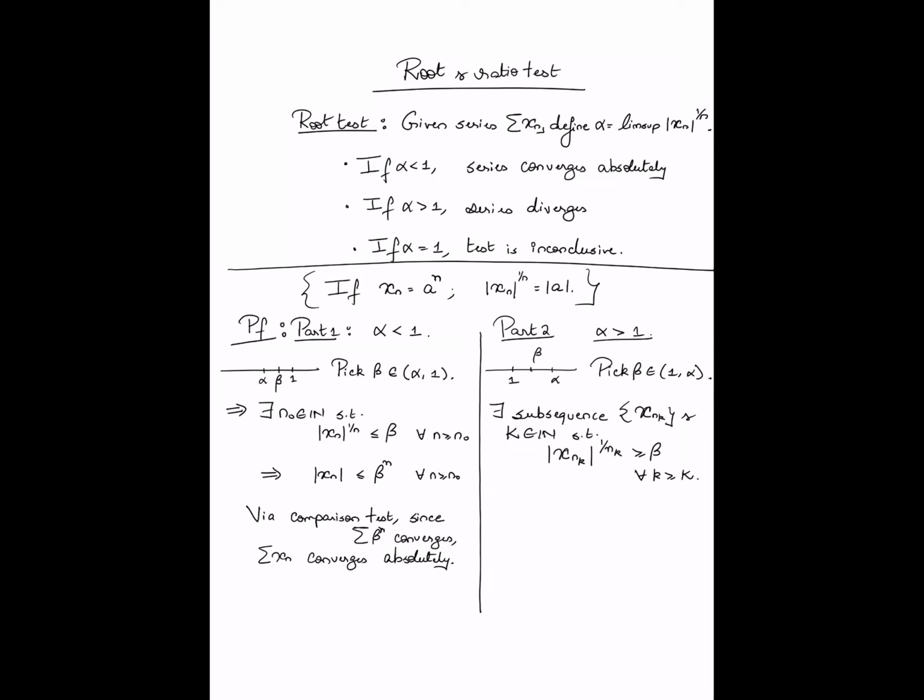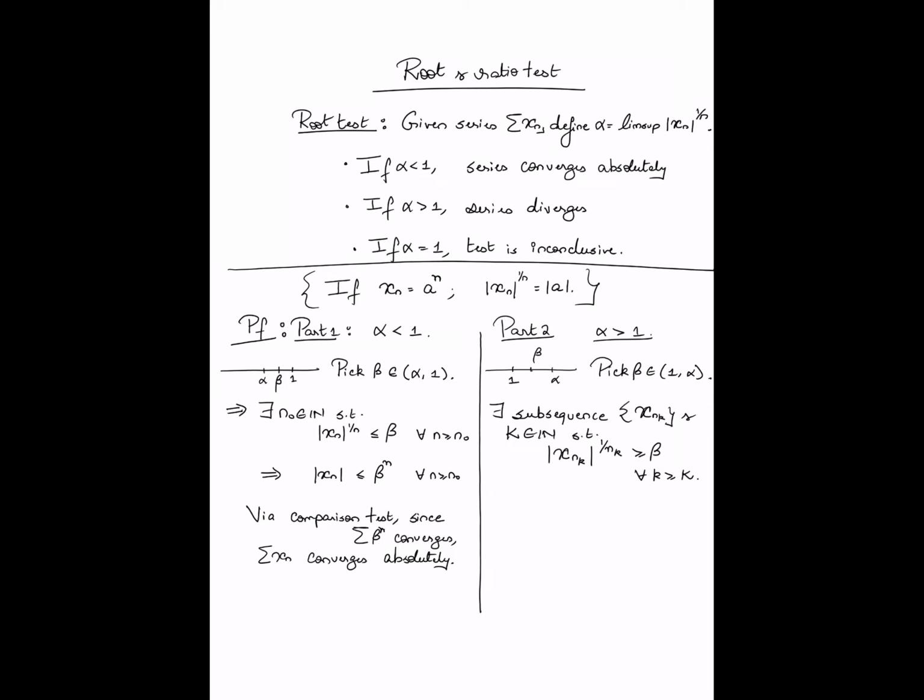Okay, now why is this true? Well, it follows from the fact that since alpha is in fact the limit superior of absolute value of xn raised to 1 by n, there exists a subsequence of the sequence which in fact converges to alpha, or at least has a limit alpha. Again, I'm not assuming that alpha is real valued. This case also subsumes alpha equals infinity, right? Since there exists a subsequence xnk that tends to alpha, clearly because beta is less than alpha, along that subsequence after a certain threshold, the elements of the subsequence are going to be greater than or equal to beta because beta is less than alpha, right?